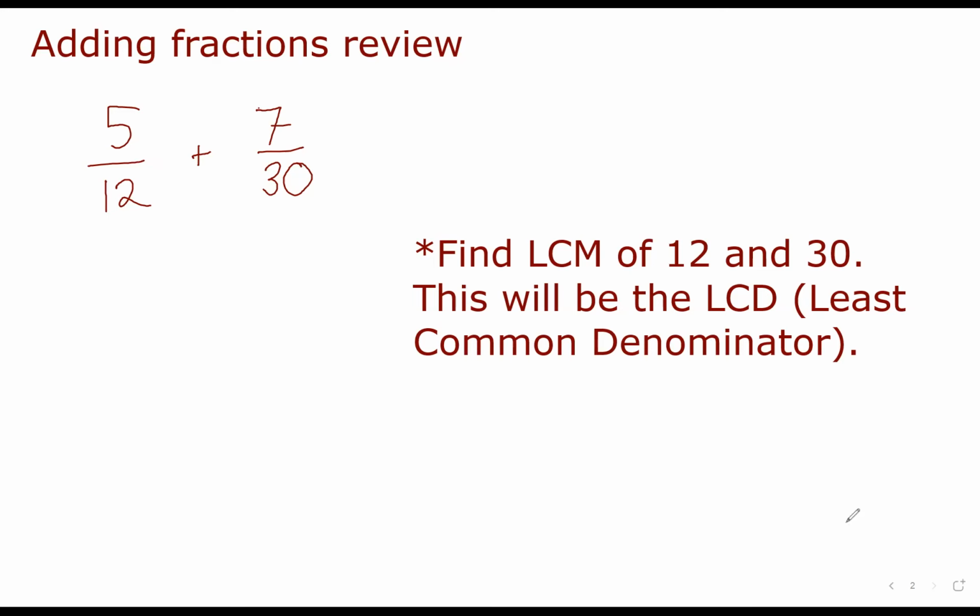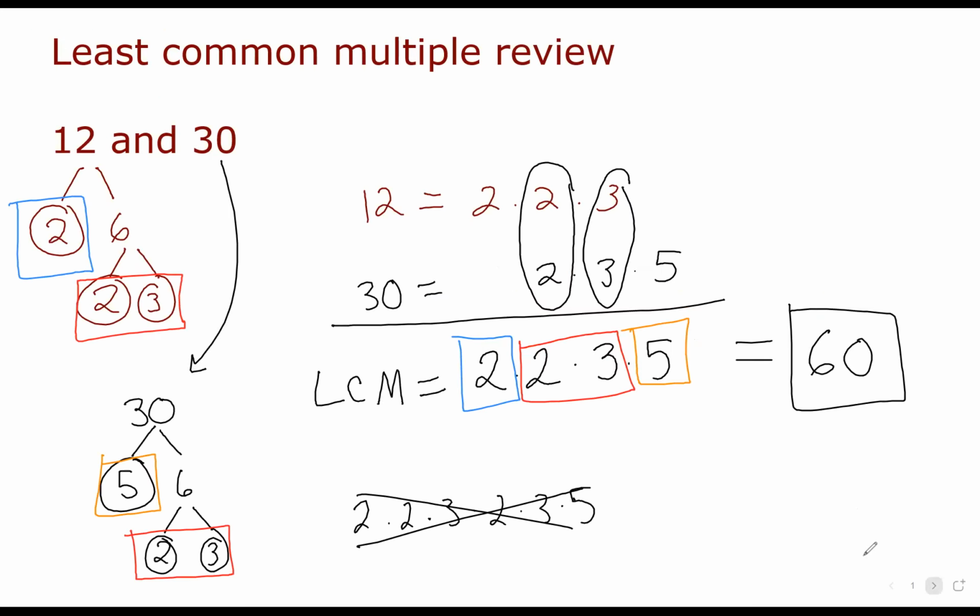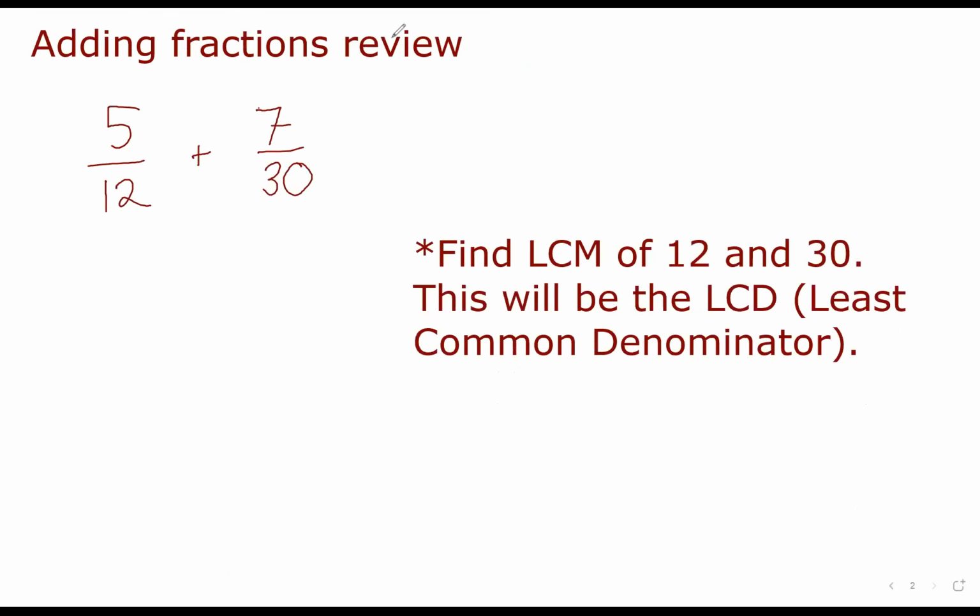Now, remember when we found the LCM of 12 and 30? We did all that work and we found that it was 60. I'm going to take us back a step and have us write the LCM as 2 times 2 times 3 times 5. I know that's ugly and maybe not as simplified as you would like, but that's really what our common denominators will tend to look like. It'll be a bunch of factors written next to each other. Okay, here's what I mean.